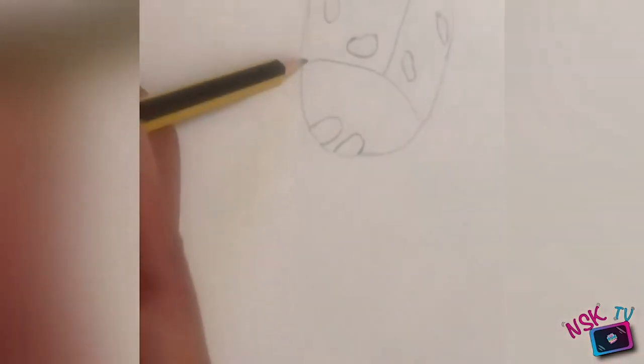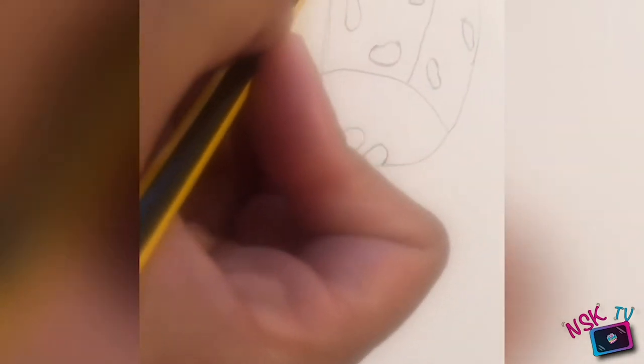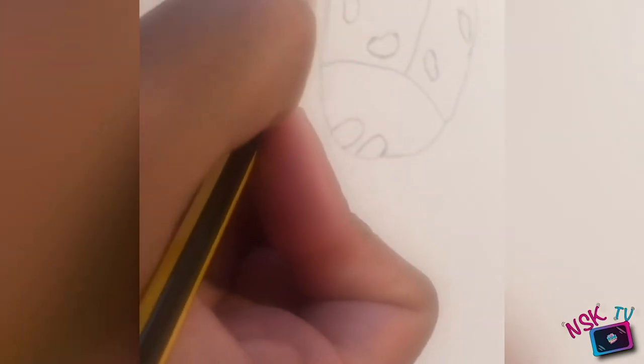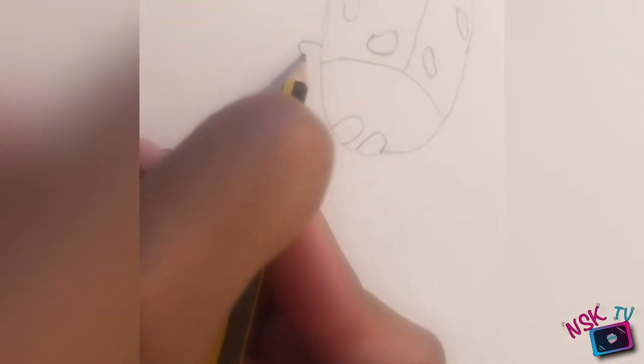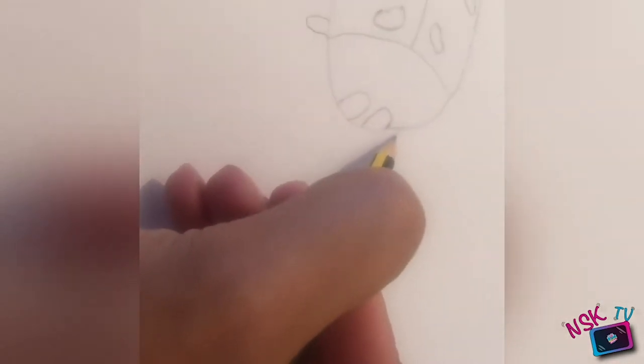Okay, but we need some little legs, don't we? We need some legs indeed. So let's do one here, one there, and let's do one here. The other side, we don't need to see it, but maybe you might want to put one coming out here, just a little tad, just to add a bit of detail.